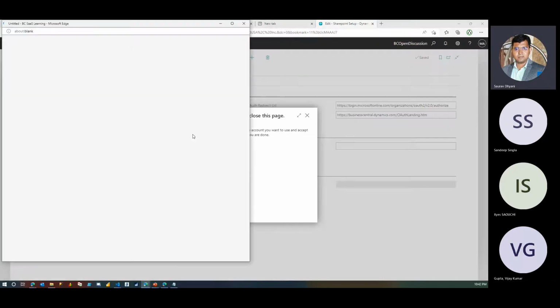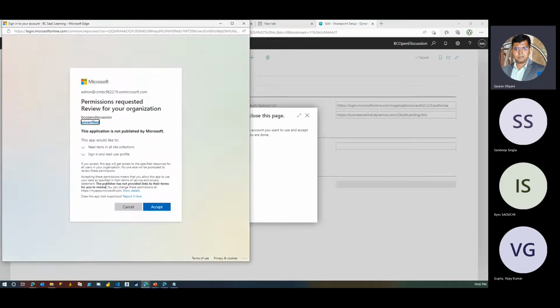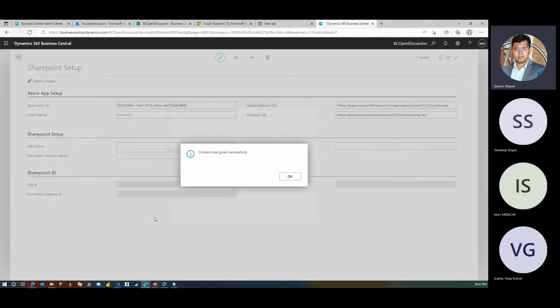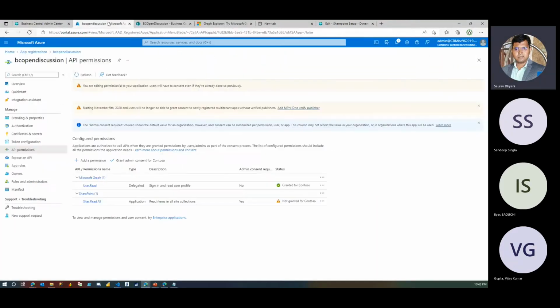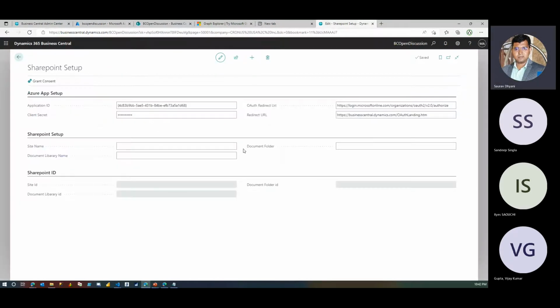If you notice, the pop-up will change, it'll tell you what else has been changed. It says now it can read all site collections in SharePoint. We want to allow it. I said, yes, please do allow it. And that consent was given successfully. Let's refresh this here, and we'll see that the consent in a while will be given, more or less.